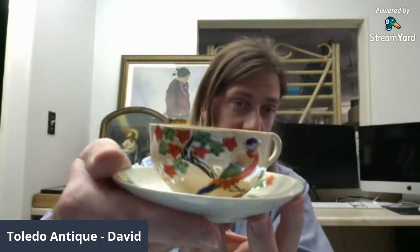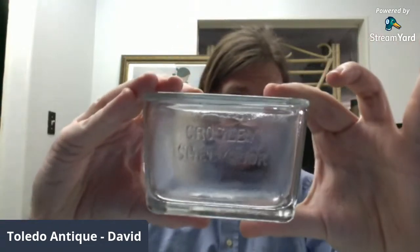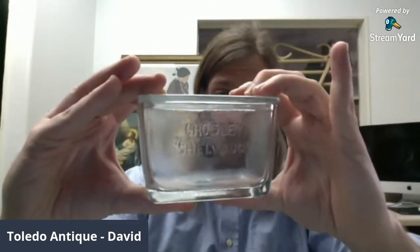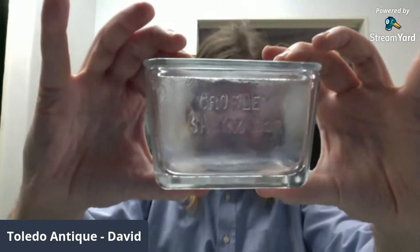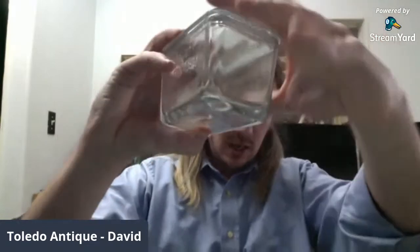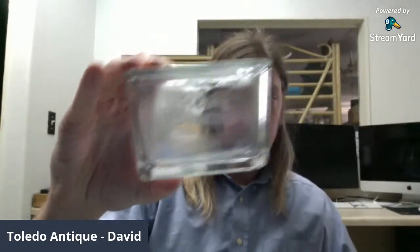And then I got this lusterware teacup. I thought this is really cool. I've got some pretty nice teacups in my antique store, so I thought that this one is a nice addition. And then the third item I've got is this Crosley Shelvador. I got to look that up because I don't really know what Crosley Shelvador is, but maybe it was a company that made glass. It sounds like they made glass for shelves, and it's a pretty cool vintage piece of glass, which even comes with the lid. So no saran wrap necessary for this one. And those are the three items that I got.